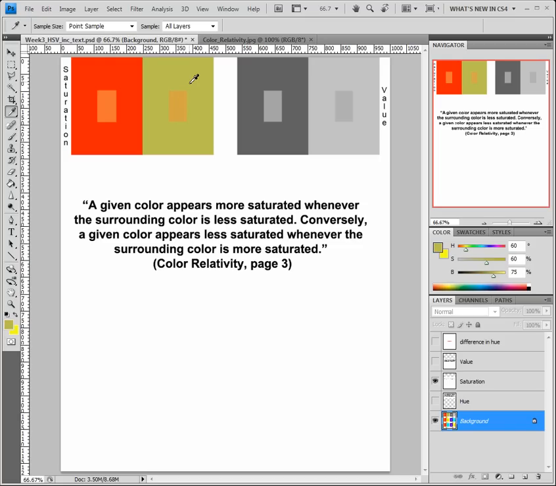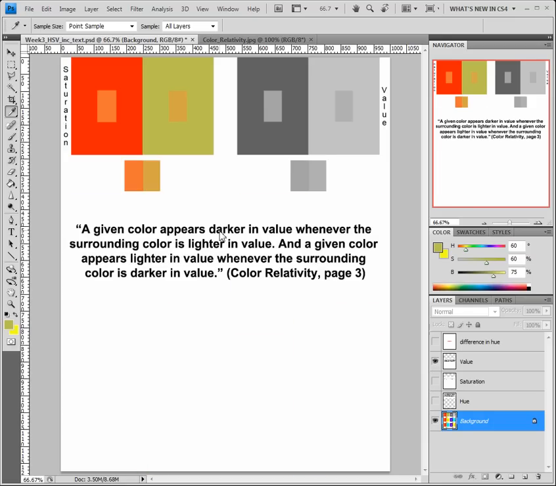And with the right background, we can again see that it's even lower in saturation, which is why this right center should appear higher in saturation, pushing the saturation closer to each other. I'll post this in the classroom as I do with the other assignments, so you can see what's going on with the saturation. But these are the two basic effects: a higher saturation background makes the center appear lower, and a less saturated background makes the center appear higher. That's pretty straightforward. And the same applies when we switch over to value.